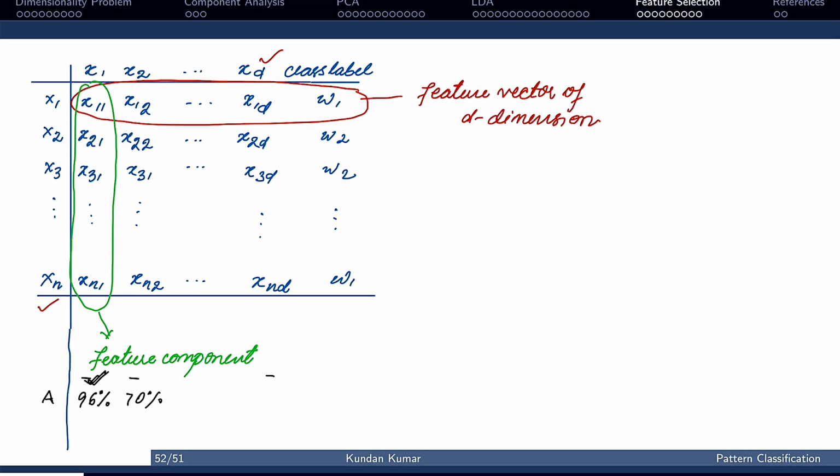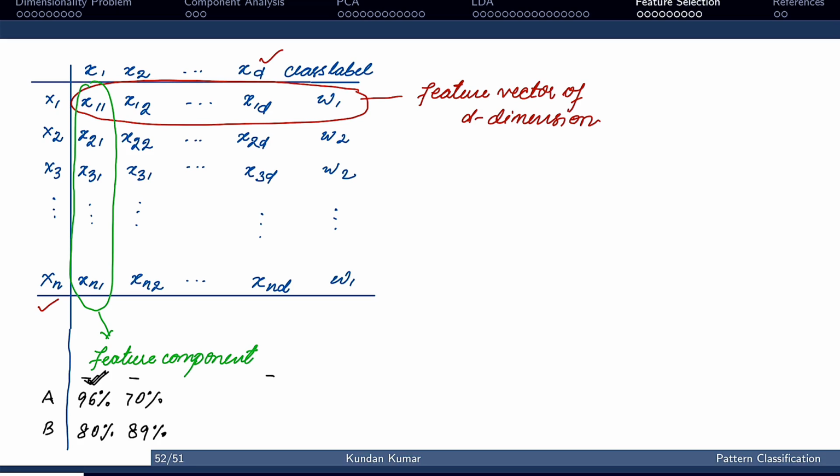Now, let us consider that all the feature components are passed to the classifier B, and we obtain an accuracy of 80% for the first feature component and 89% accuracy for the second feature component.